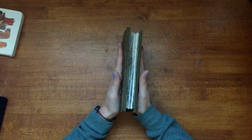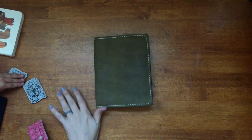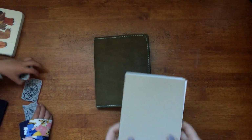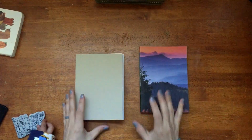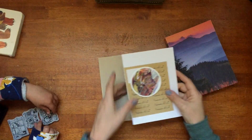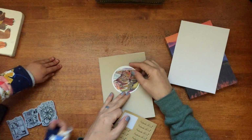I know that I don't really care for chunk, but I'm excited for it to be filled up because I do. Hang on sweetie, scoot back a bit. I do have my next journal, and I'm trying to debate if I'm gonna go here with this one or go with this one. And maybe you guys can help me out and let me know. This is like so similar to my style. I have some pieces in here that I still want to add to it. Like this, I want to put on the cover. Can you scoot back a bit? Oh, you want to see this?